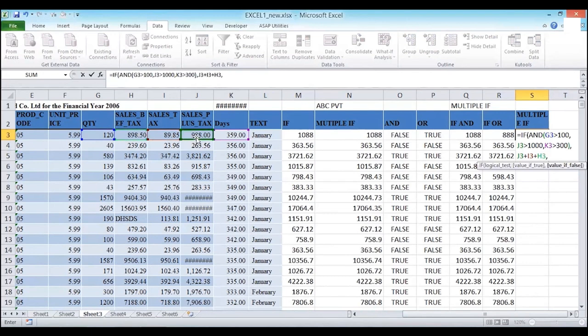If it is not fulfilled, then this value minus 100 plus 1000.